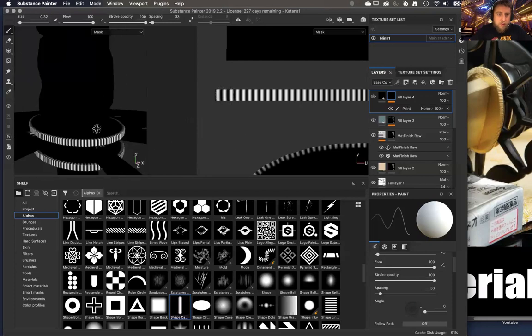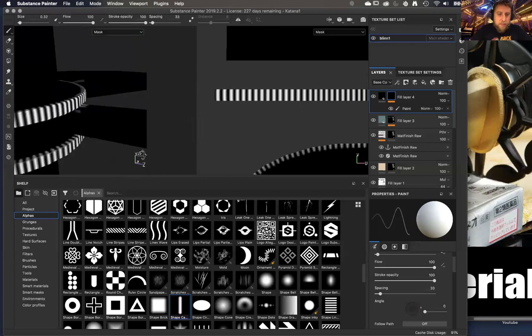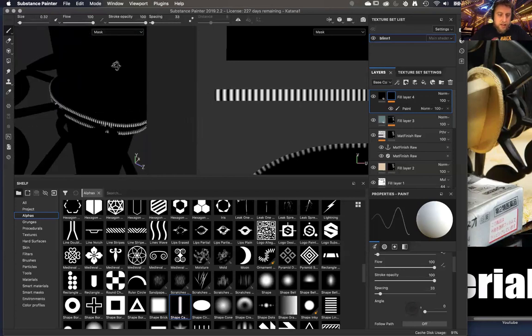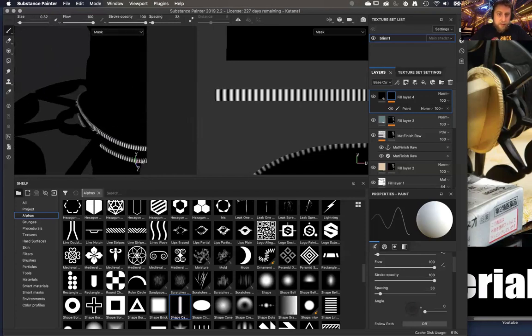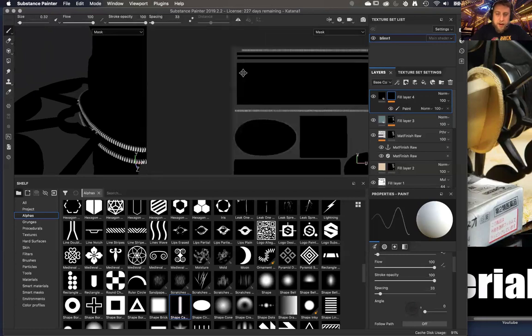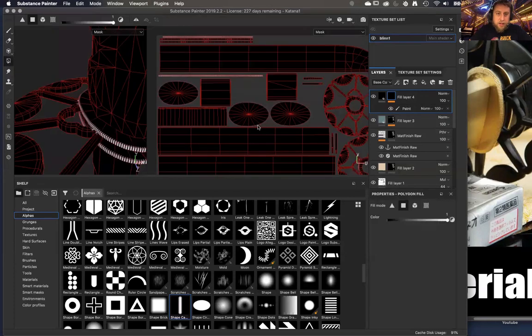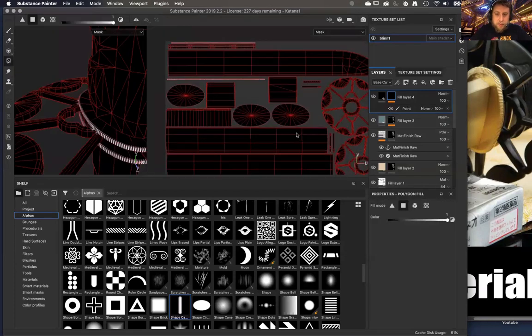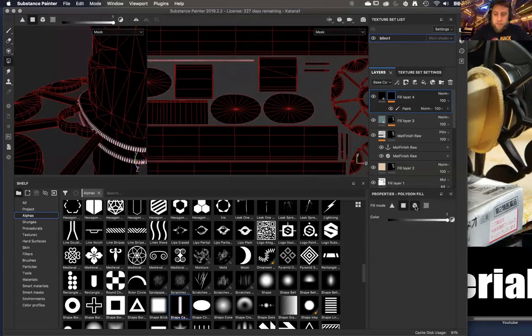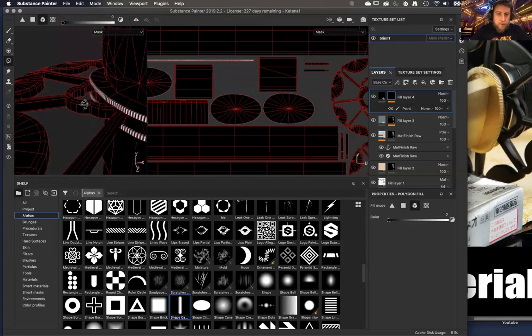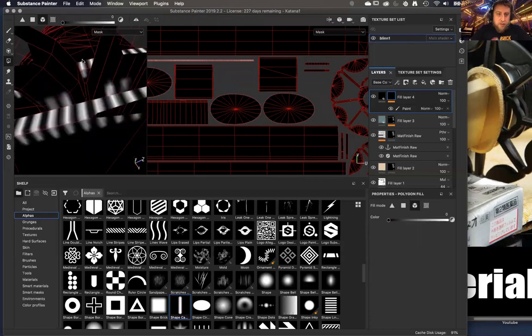All right, there, that looks better. Yeah, so I'm gonna have to even it out a little bit on some of that stuff there. Okay, and now with that stuff selected, I'm gonna come over here to my shapes tool and just fill this guy in black. I don't want that guy receiving any of my information.